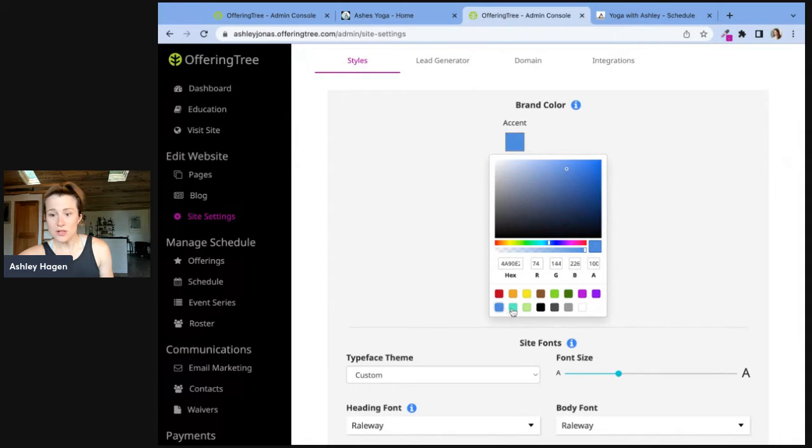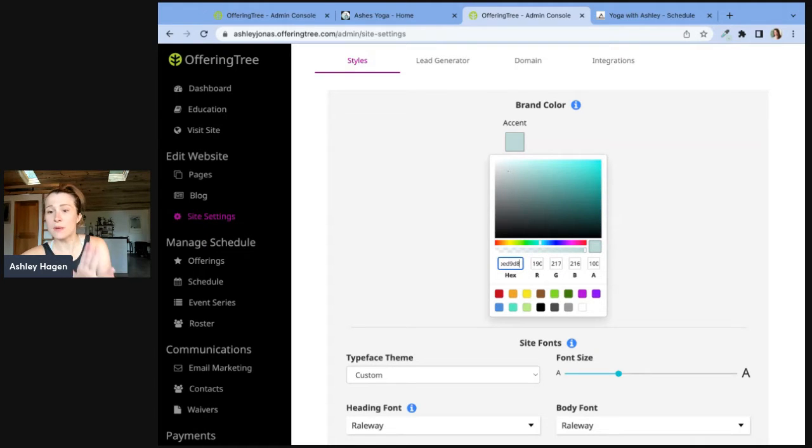Now it gives you some options here that you can choose, or you can set your own color. There are ways you can pick colors, use a color picker type of thing. We're just gonna guess here and just choose a color that's close enough. If you know the hex code, you can copy and paste in there. For example, I use an extension called Colorzilla. It's a Chrome extension, and I have some of my colors already in there. So I can copy and paste that.